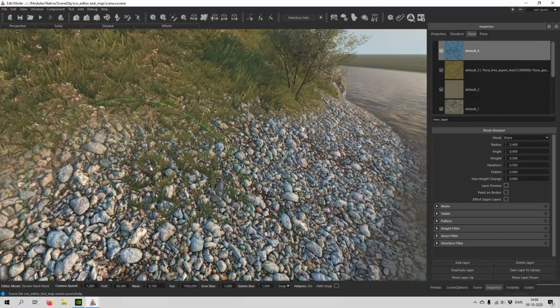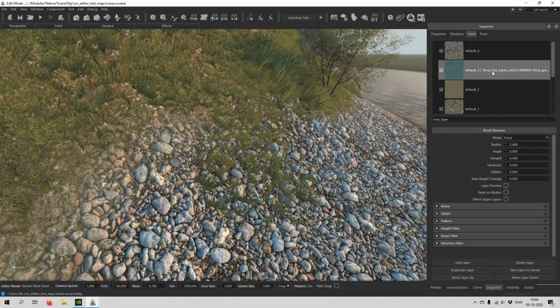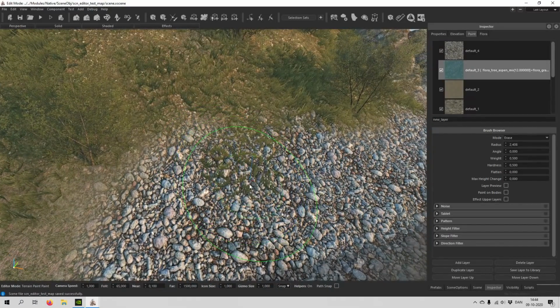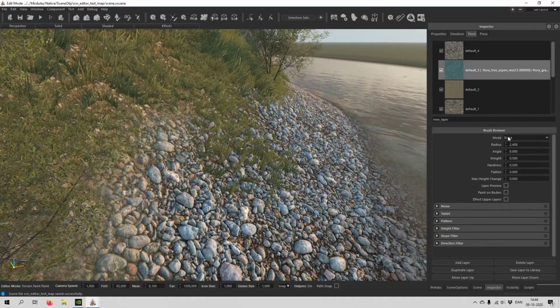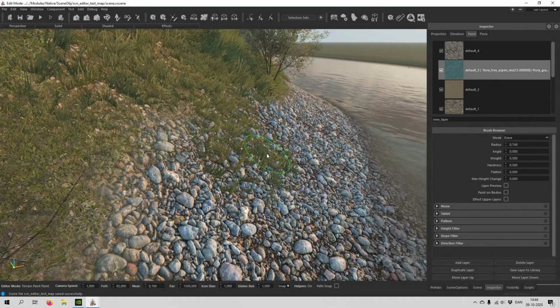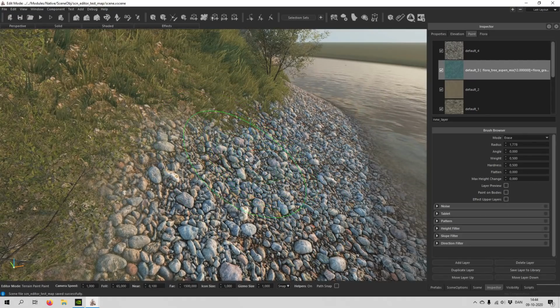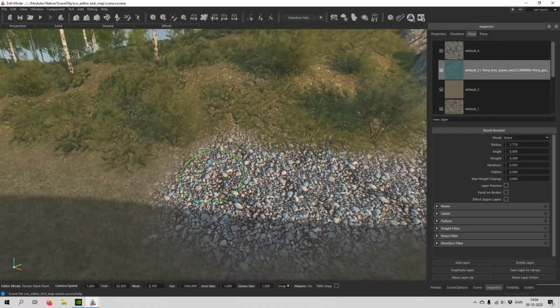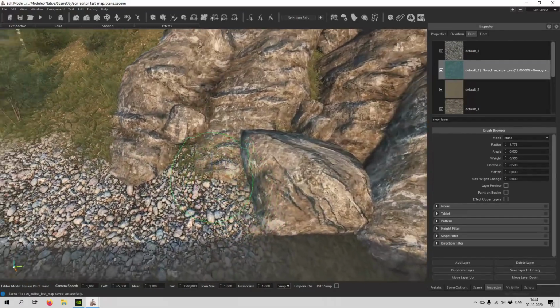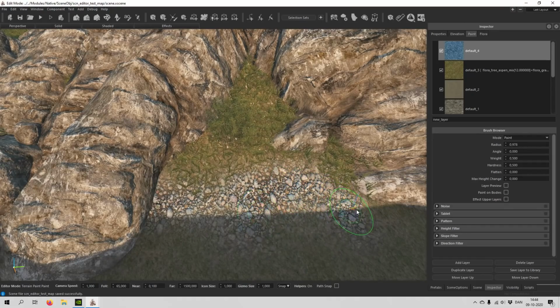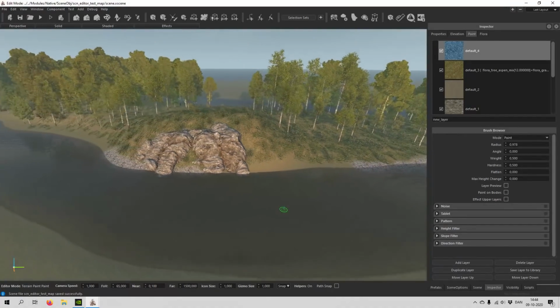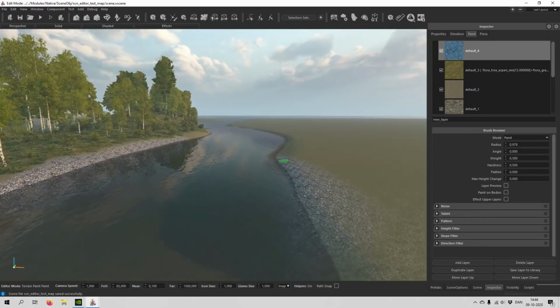So right now, below this, we have this flora, tree, aspen mix, and so on texture here. You can probably not see it because it's below the new pebbles layer, but we have erase selected, so we are gonna remove the texture, and you can see the grass disappeared. Very nice and very easy. Now let's try and add some pebbles here. Nice. Alright, so we have added some rocks, and I think it looks pretty cool.